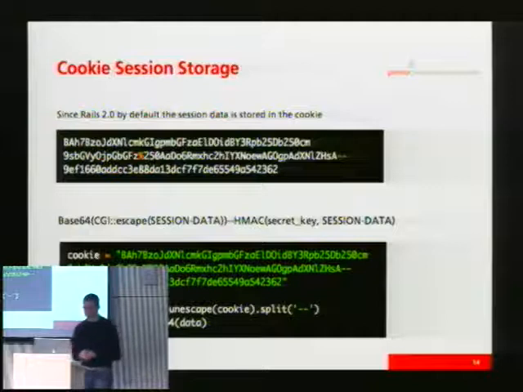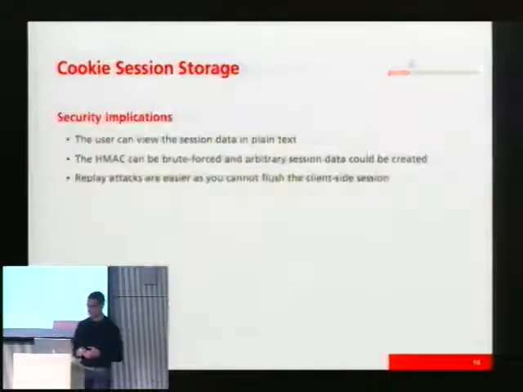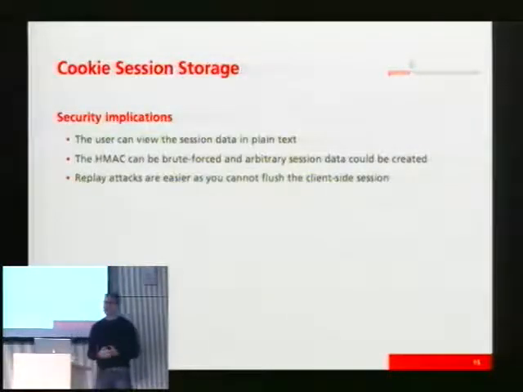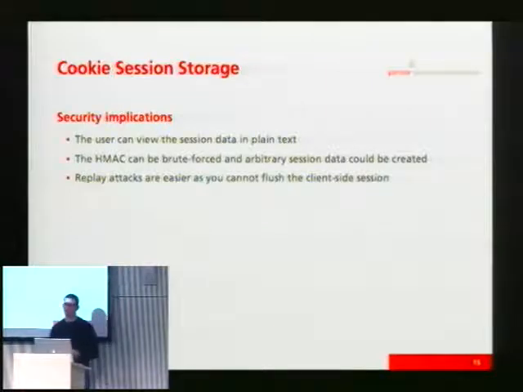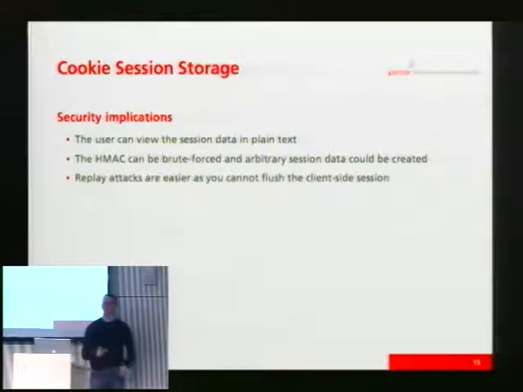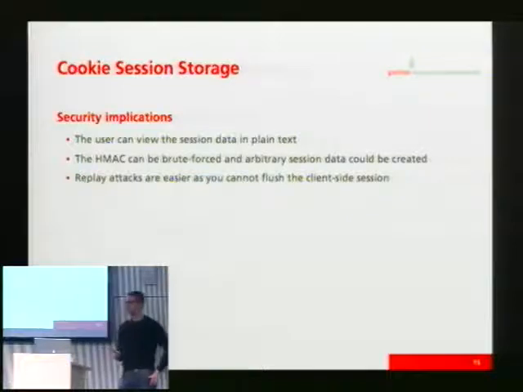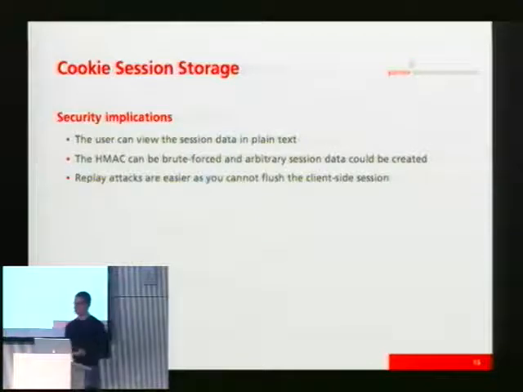But the problems with this kind of setup are that basically the user can view the session information in clear text. It's just Base64 encoded. Also because you have the hash on the client side, the client can run a brute force attack on it. And if it's successful, he basically can generate every session data that he wants. He can impersonate an administrator, he can meddle with the session and very, very easily hack your application.